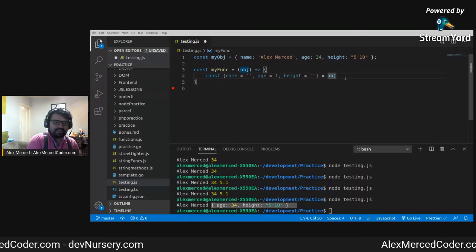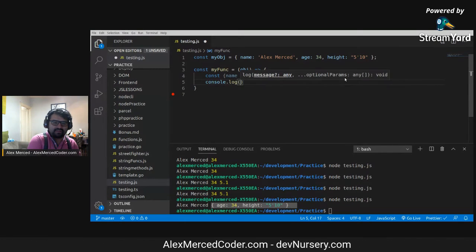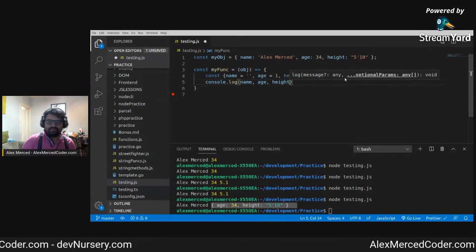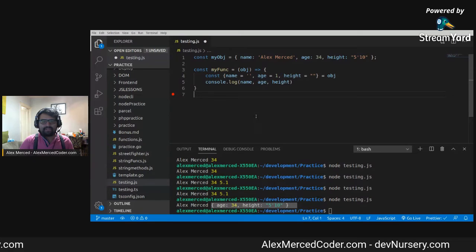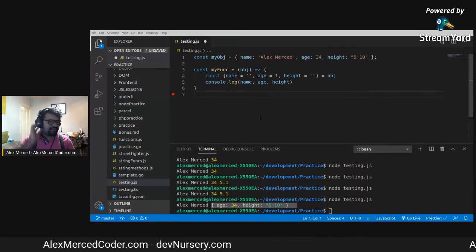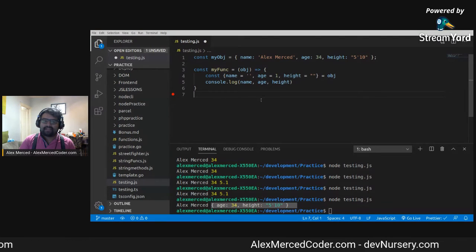And then what this function does is then console.logs name, age, height. Okay, so then I'm taking advantage of destructuring, by destructuring the object right away. And then that's good.